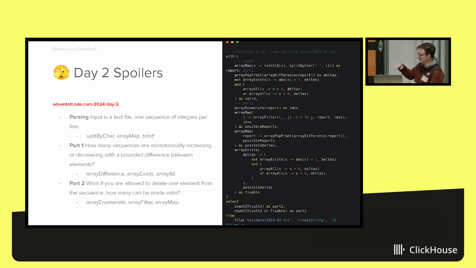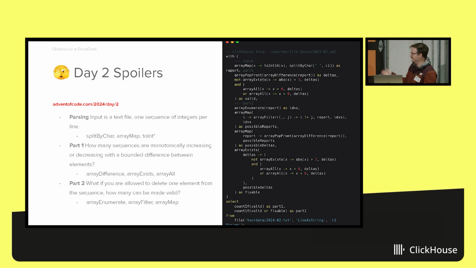So it's either always increasing but never increasing by more than 3, or always decreasing and never decreasing by more than 3. And you actually can do that. You can use the array difference to get the deltas between all the elements, and then you have to run array pop front because the first element is 0, which you want to ignore.